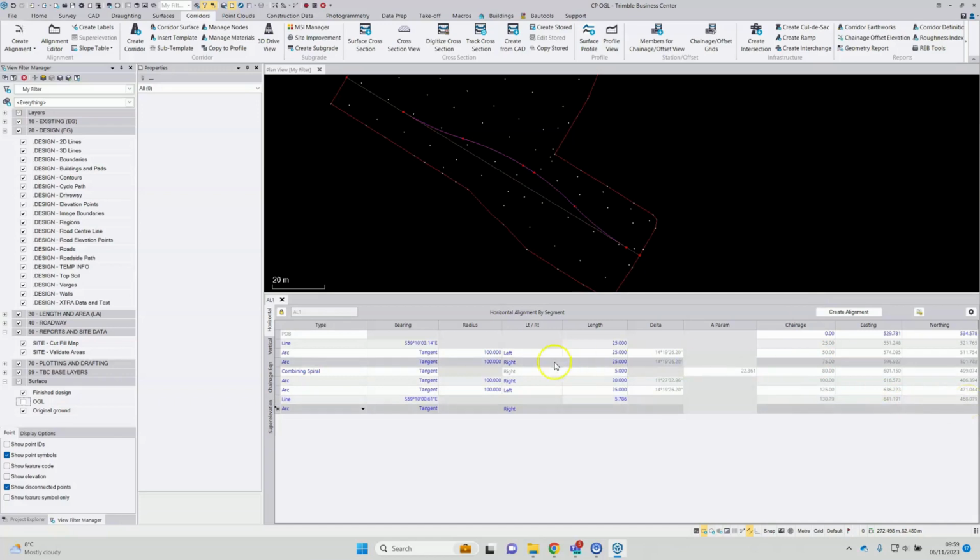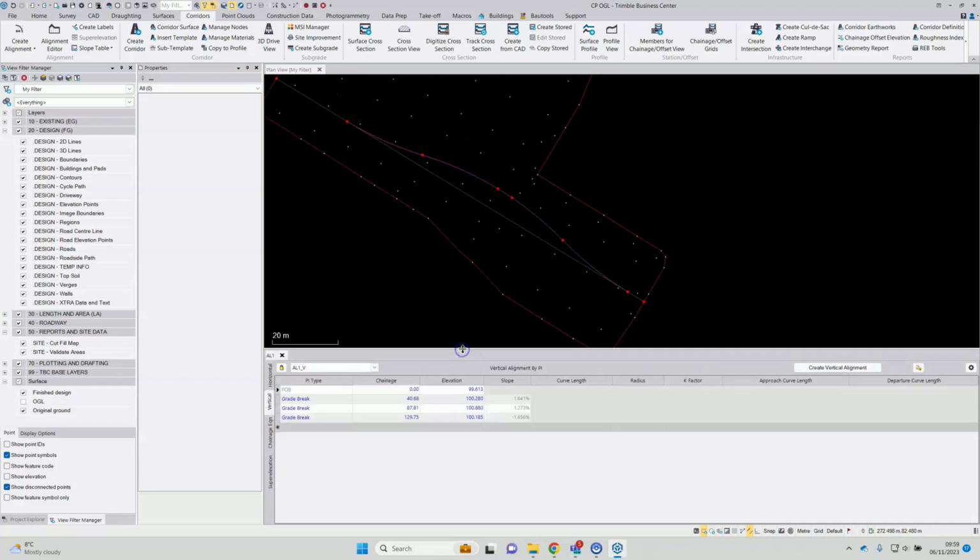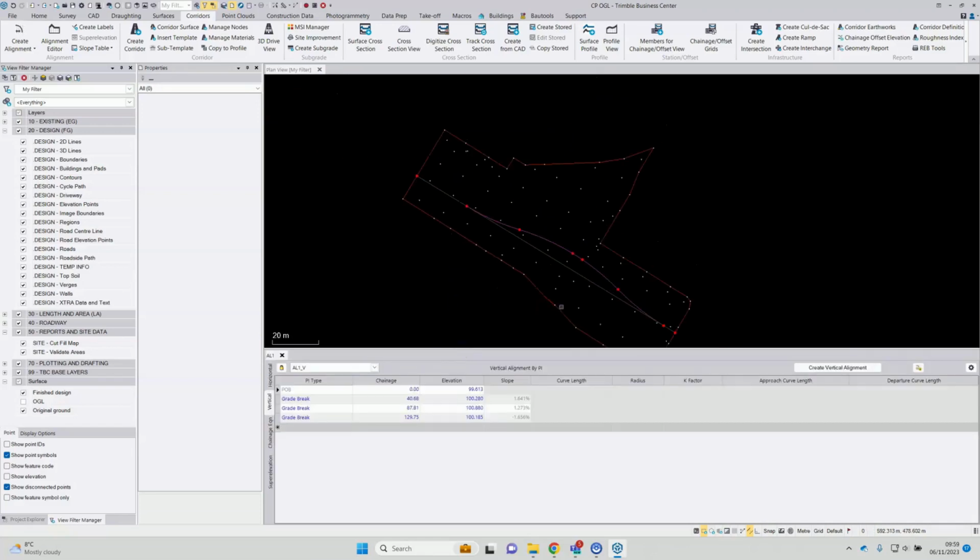The editing of the vertical geometry is a little different. Onto the vertical tab here, move this down a little bit. When editing the vertical geometry, it makes sense to open a profile view.